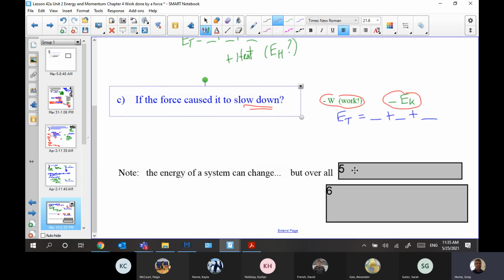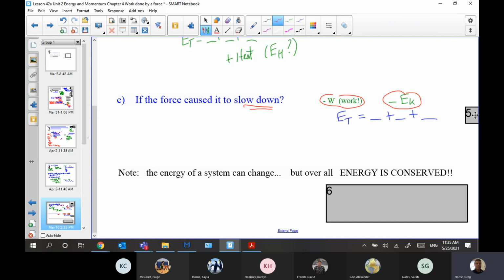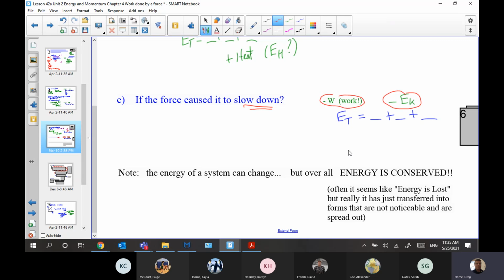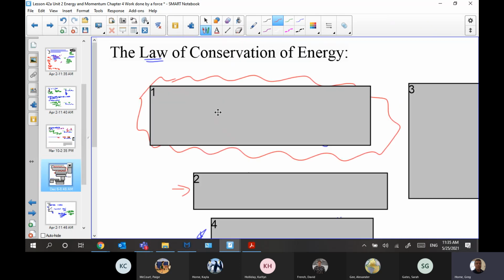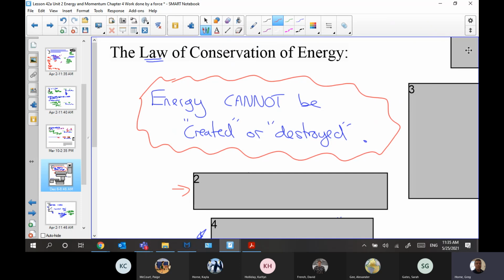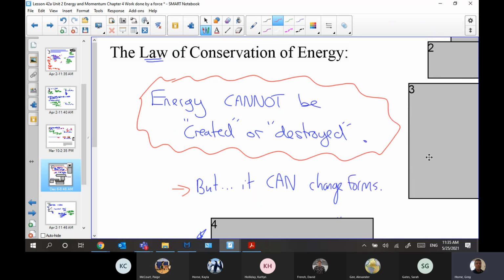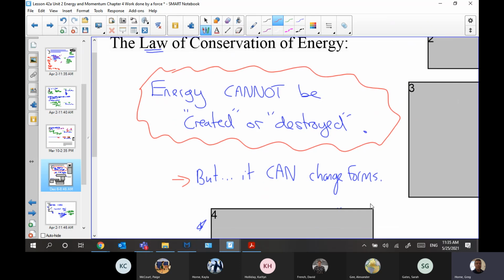So energy of a system can change, but overall, of course, we're going to see multiple times that energy in a system is conserved. And so you'd have one form of energy transferring to another within a system, but overall, the energy of the entire system, the universe, or the whole system you're looking at, is conserved. So that's this page here where we're saying the law of conservation of energy, of course, is you can't create or destroy energy. It can change forms. Let's leave that for now.